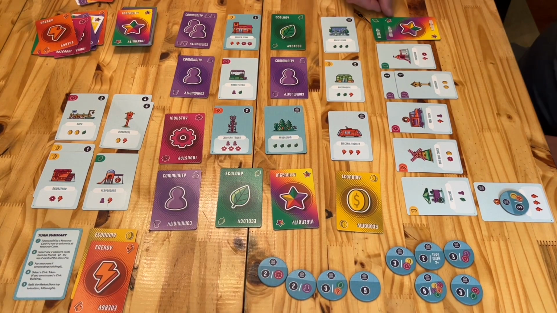What is the building situation like? I only have one energy, but I do have two coins and nothing that requires coins. Thanks for that, game. Two leaves and her.